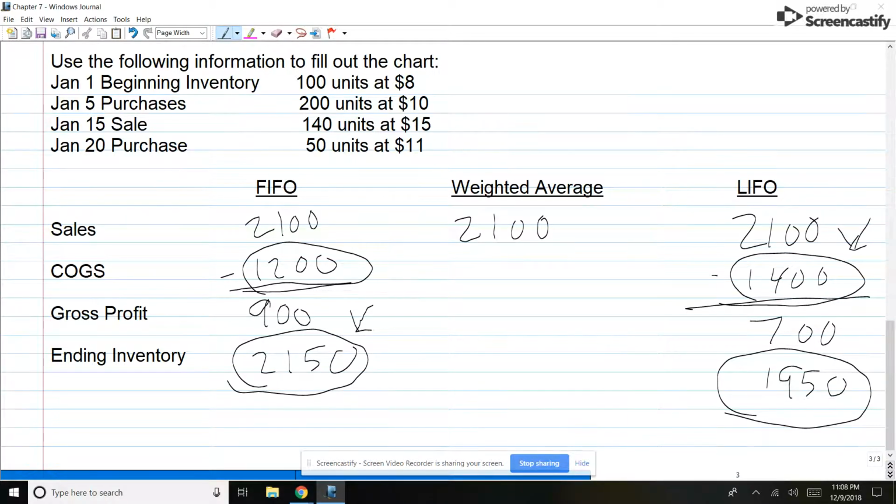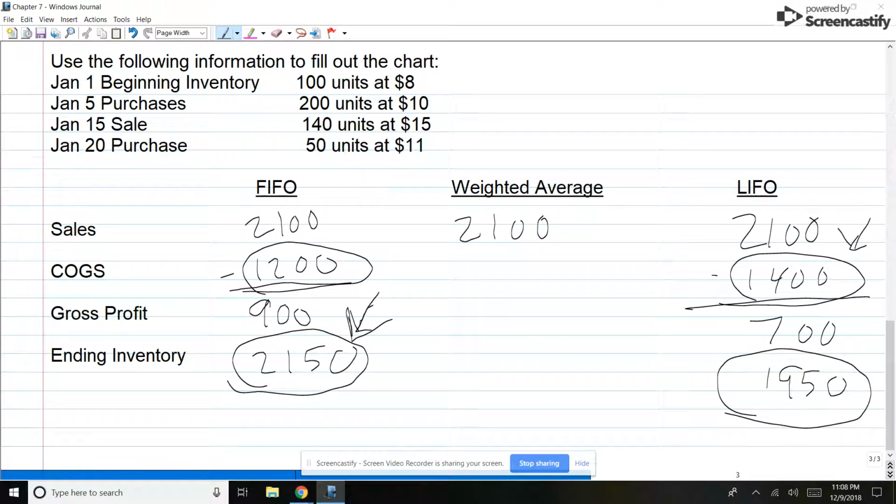From that last video, I was actually incorrect. FIFO is the better way to value your inventory flow because if we kept doing LIFO in times of rising prices, we would keep taking from the stuff that we most recently purchased. Then we'd have a lot of our beginning inventory left over, and if we kept going for a while, our inventory is going to be kind of low because prices are rising.